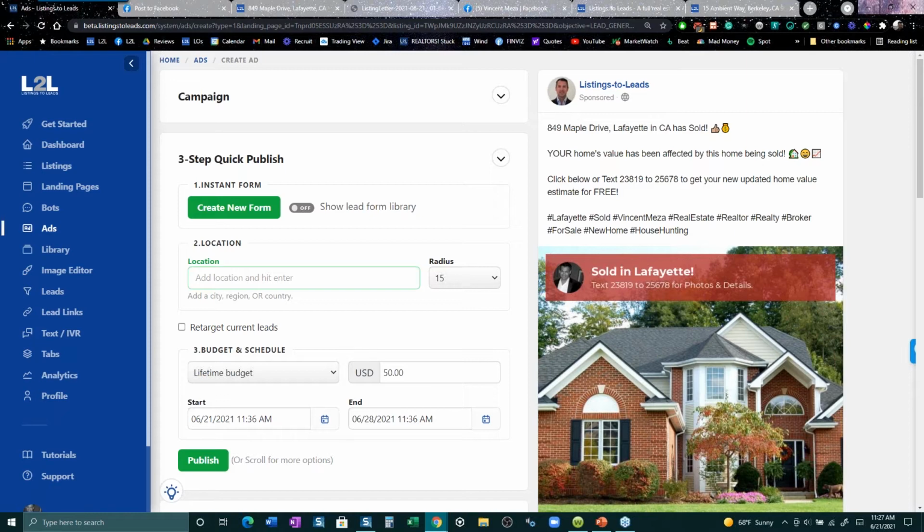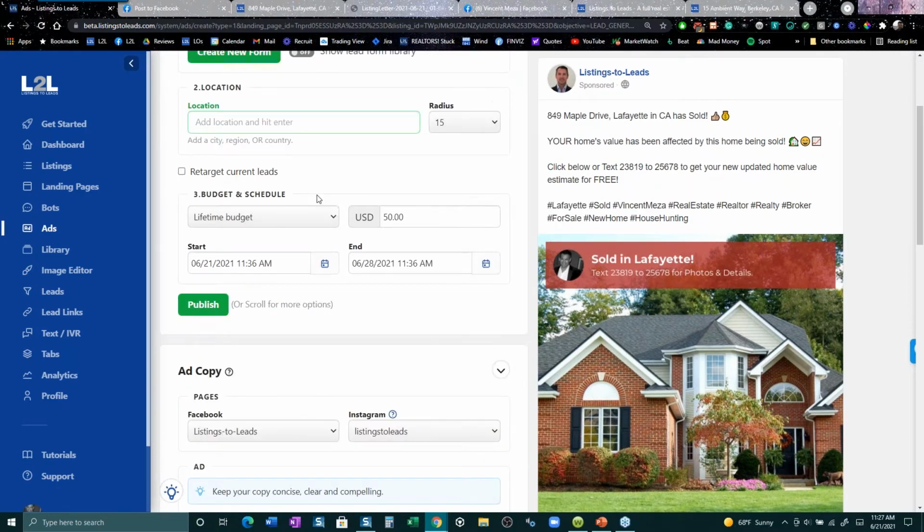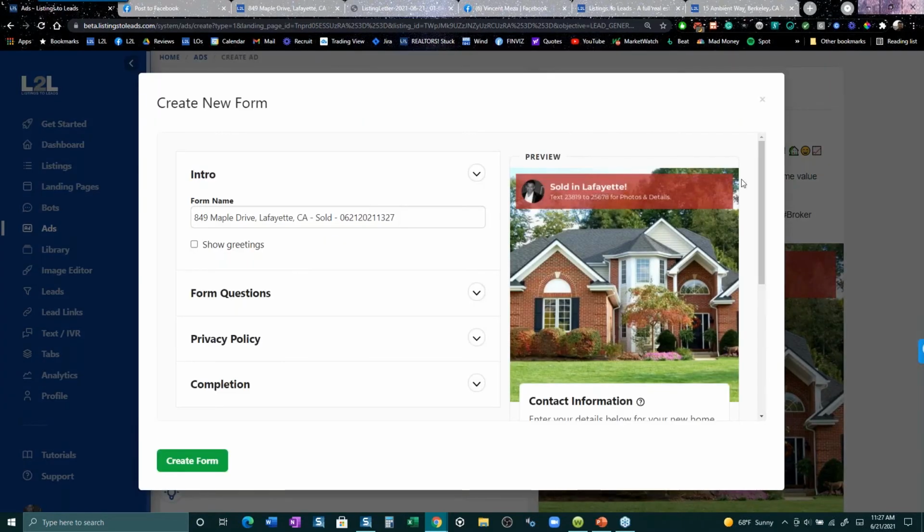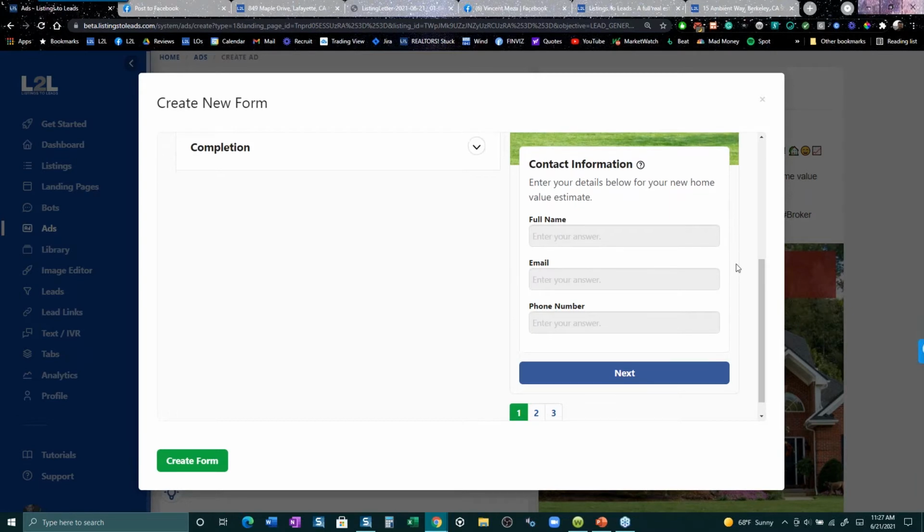Okay. And so when we talk about Facebook advertising, we often tell you to use a lead ad. And we were even telling you that just a couple months ago because we were able to do something that Facebook just recently changed. So when you create a lead ad, you click this form, create a form, you type in the location, and you leave the budget, right? Or you can change the budget if you want, but I'll talk about these three elements in a minute. But let's click on create new form. This form here on the right is the form. You click this green button to create it down here. This is the form that Facebook pops up automatically.